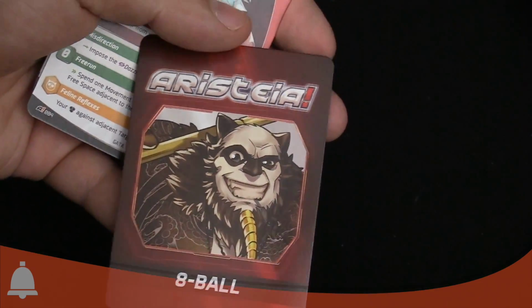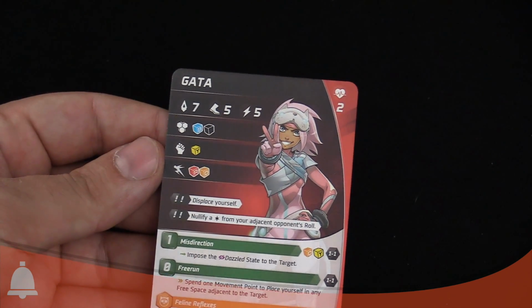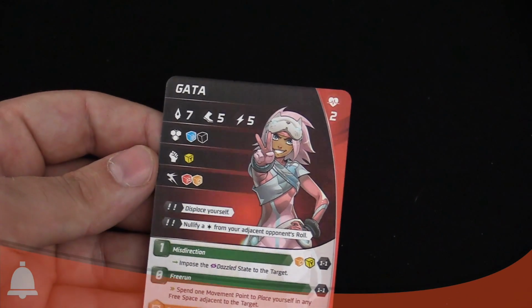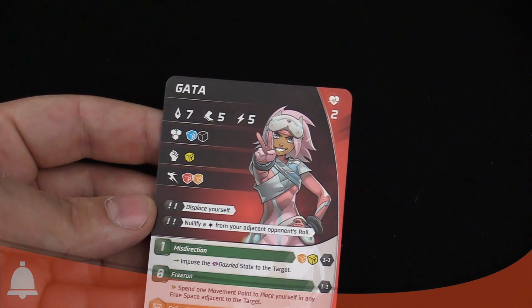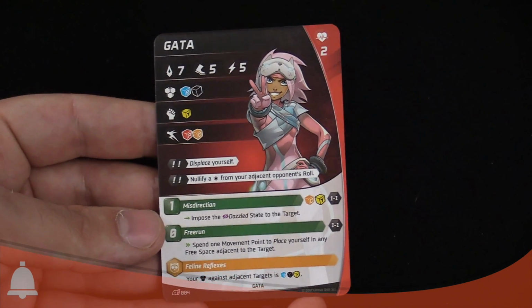Back. And Gata. Very cool. A little bit faster, more energy. Misdirection, free run, feline reflexes.